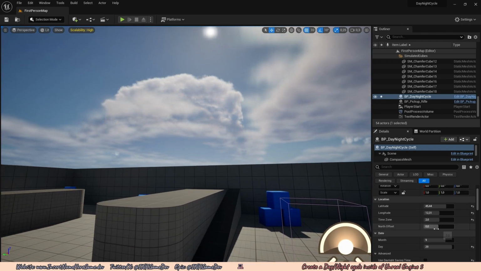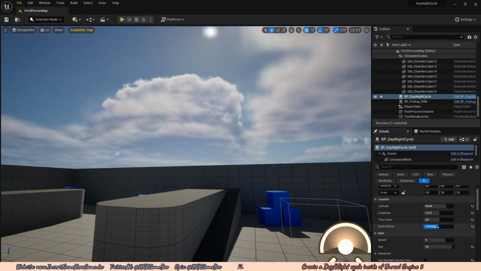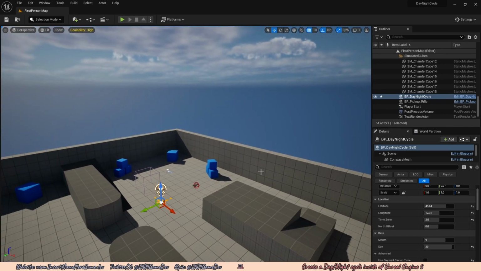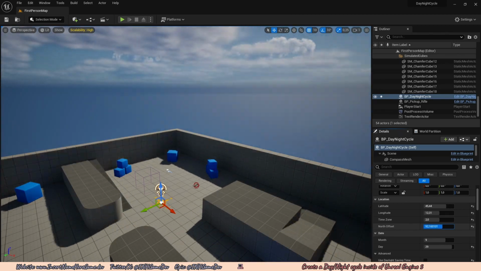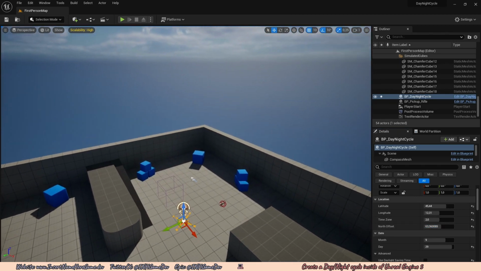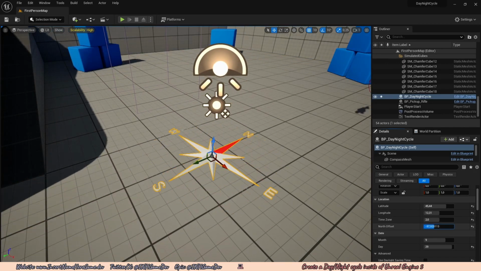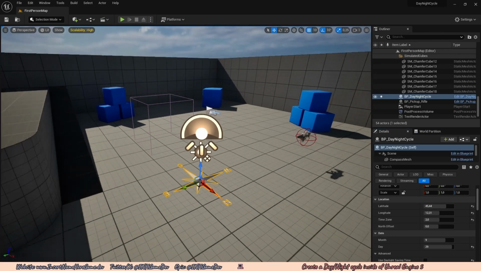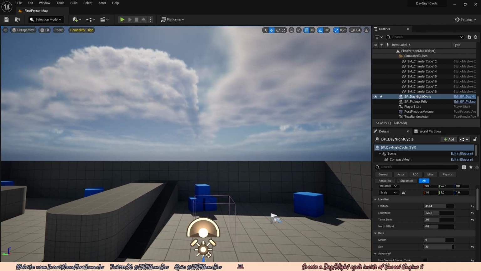And then finally the north offset. So adjusting this affects where north is on the level. So if you had an angled level, then you would just change the north offset to make sure you have the rotation in the correct place. So you can even see the compass here. It rotates to show you where north in your level is. Okay? And yeah, that's all you really need to know to get more accurate sun positions.